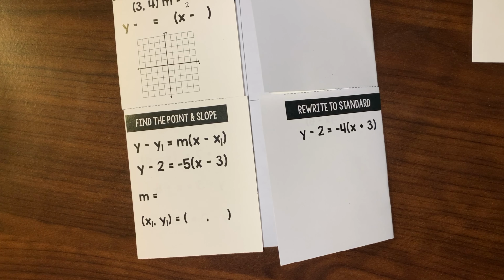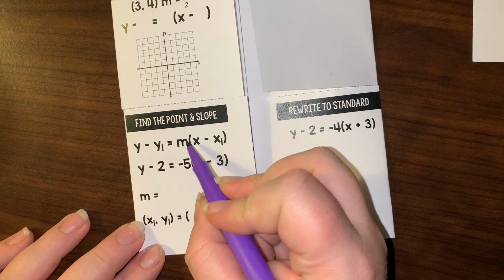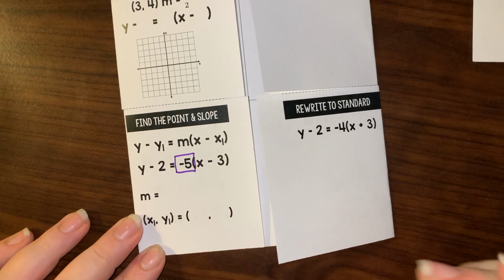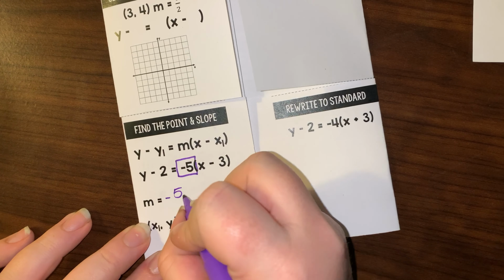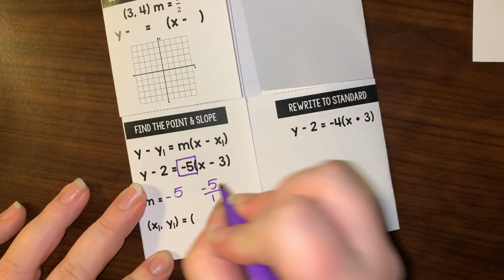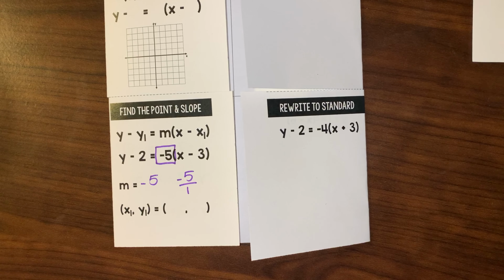And you can pull two things from this formula. You can pull the slope from the formula, and you can write a coordinate that this equation of the line passes through. So the first thing is the slope. By now, hopefully we know that m is slope. And so from this equation down here, -5 is my slope. So I can write that my slope is -5, or I can write that it's -5 over 1. So it's decreasing by 5, it's going down by 5 and to the right 1.